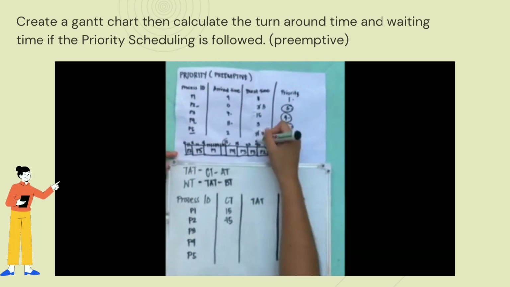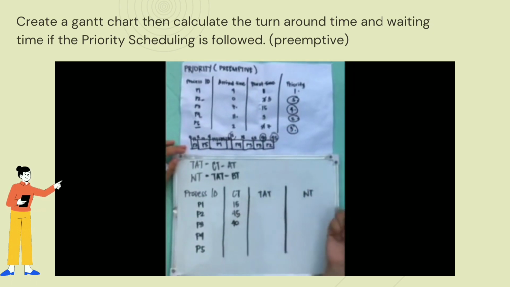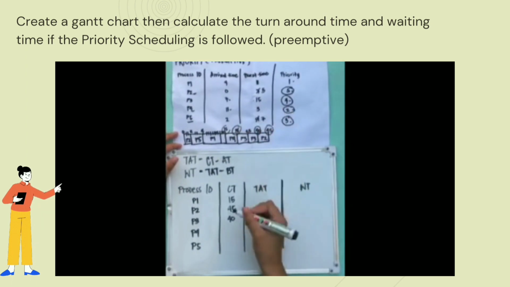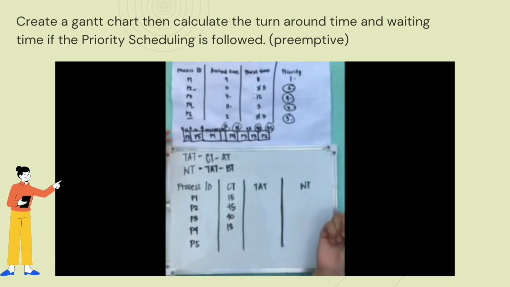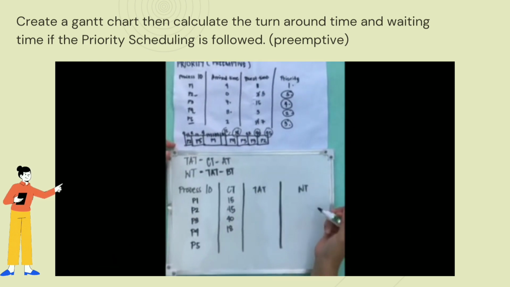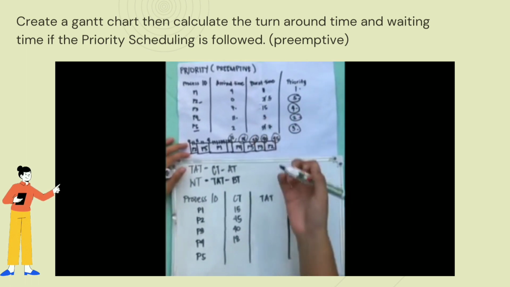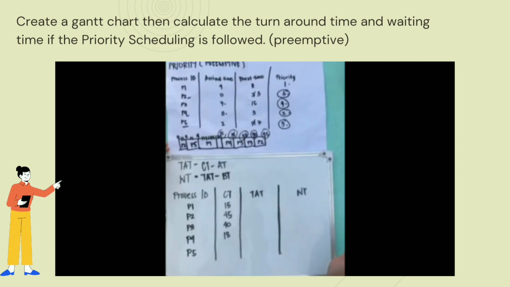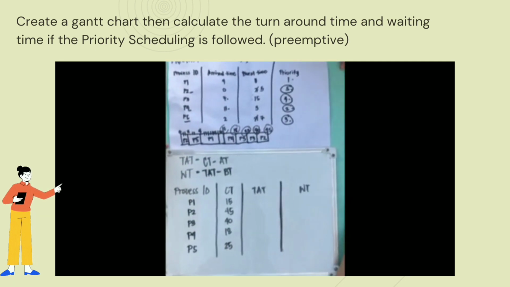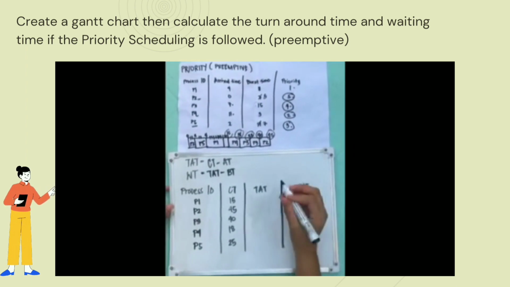Next is P3. So, ang completion time ni P3 is 40. Sunod naman is si P4. P4 is 18. Ngayon, yung P5 is dalawa ulit. So, katulad ng ginawa natin kay P2, yung kukunin natin is yung nasa huli na. Dahil dito na ulit natatapos yung process. So, susulat natin is 25. So, ang next natin na kukunin is yung turnaround time.